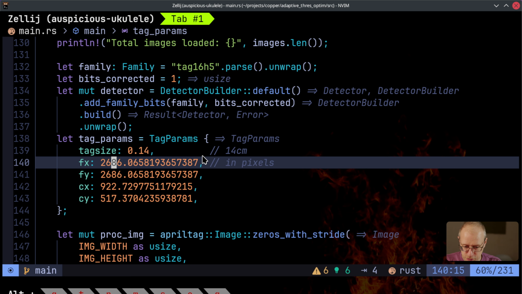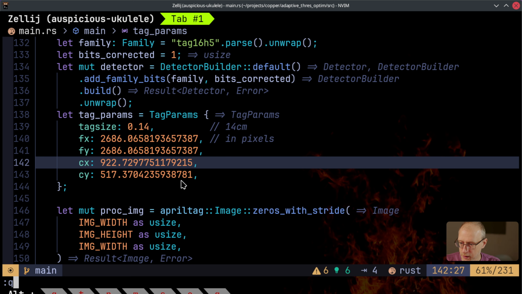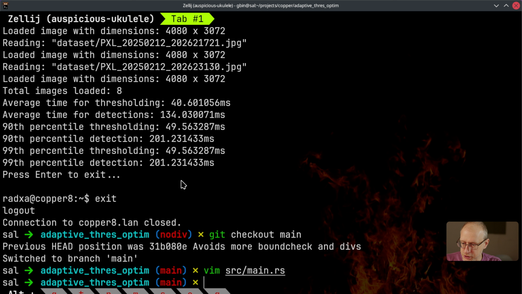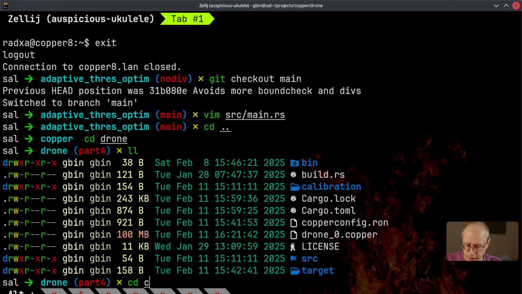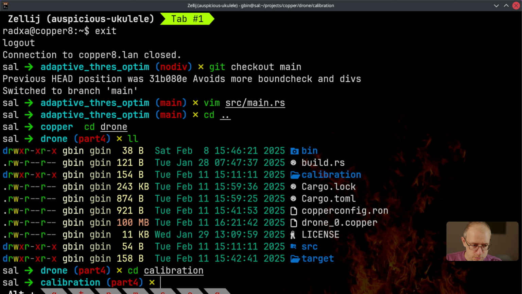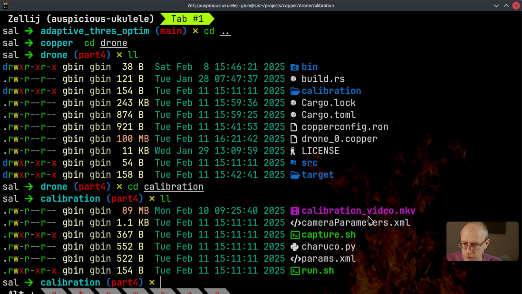So let me walk through that a little bit. For the calibration, I used the one from OpenCV. First you need to generate a pattern, so I used the Charuco pattern.